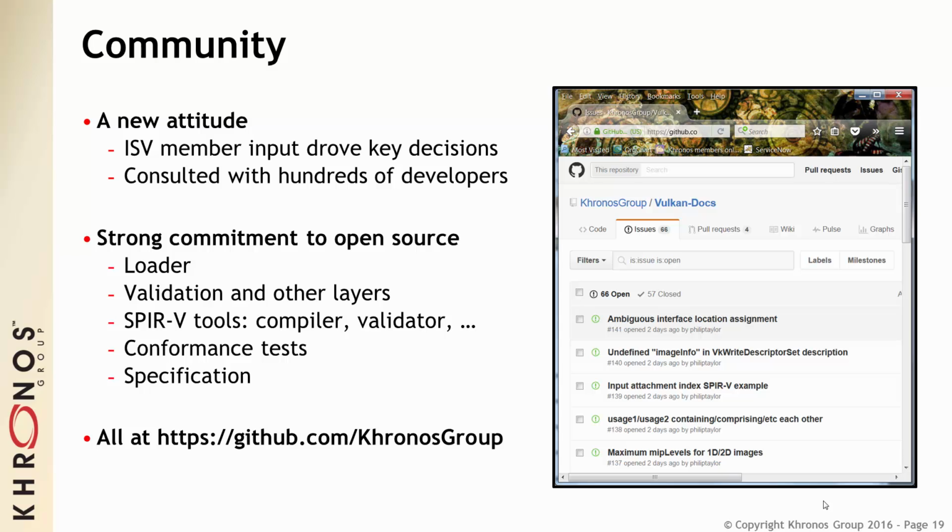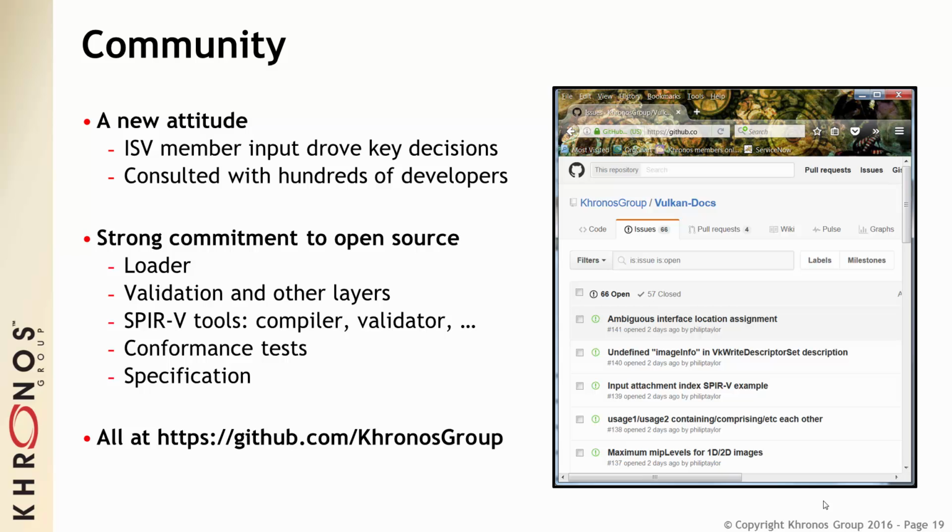If you find that the validation constraints aren't being checked or that you're hitting a validation problem that a layer should have caught and didn't, you can make a pull request and we will take it in. The compiler for SPIR-V is open source. There is a validator, you can submit your SPIR-V to a program which will tell you whether it's syntactically correct if you're writing your own compiler. Conformance tests and even the specification are available on GitHub. And we do our best to process the bugs that come in. A lot of bugs are coming in and they're very useful, very helpful to us. So we hope you'll take advantage of that. And forgive us when it takes us some time to respond.